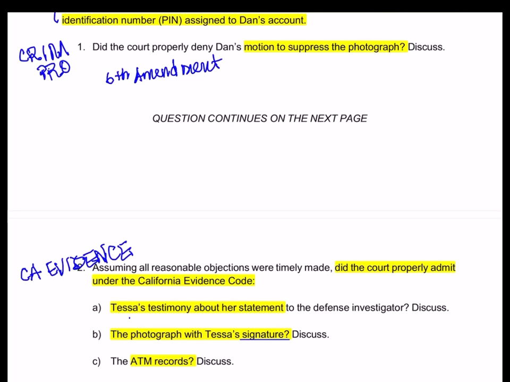If the contents of a writing are at issue, in other words, the signature, then the secondary evidence rule is applicable, which means it has to be authenticated and we have to find a way out of the hearsay rule. We don't have facts to show that it was properly authenticated, so you have to analyze that. As to a way out of the hearsay rule, it was stipulated that this is neither an official record nor a business record. But this is the prosecution's attempt to rehabilitate this witness.